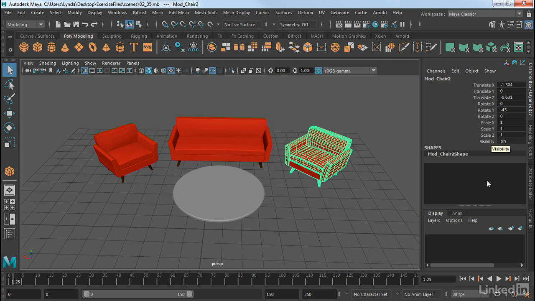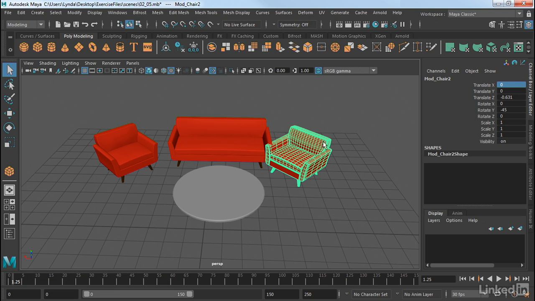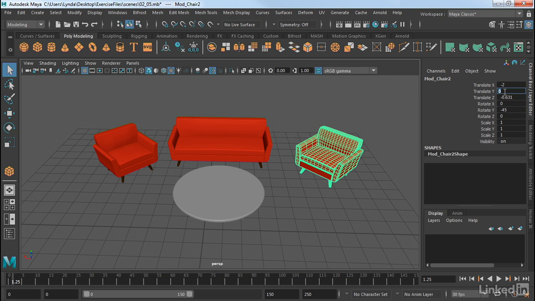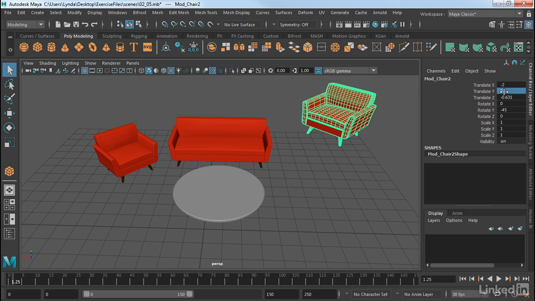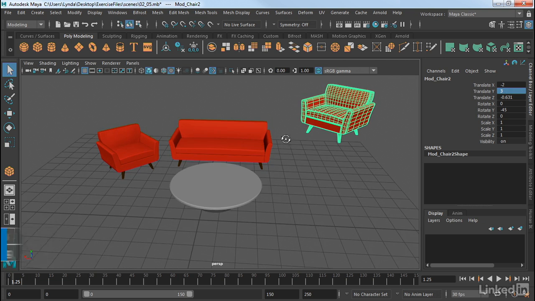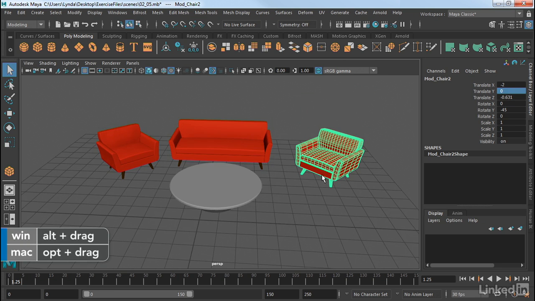Now, through the channel box, we can change all sorts of information about this object. If we wanted to, we could move it in any position. So if I don't want it to be here in X, I could say maybe type in 0, and it would jump over there. Or I could type in, say, -2, and it would move back the other direction. I can move it up in Y by, say, maybe typing in the number 3, and that would move it vertically. I'm going to go ahead and type in 0 here.